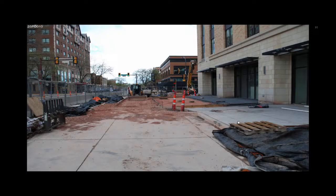So once again, on-sale liquor in conjunction with a restaurant, open 7 to 5 Saturday through Sunday, serving the mimosa-type beverages with the brunch-type menu that they have proposed for the restaurant. The applicant is in the audience, and I will stand by for any questions. One thing to note, there is also on-sale liquor in conjunction with the hotel and restaurant inside the Block 5 project. However, that is completely separate from this suite.